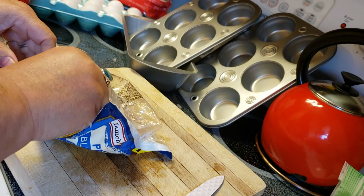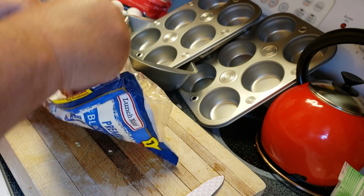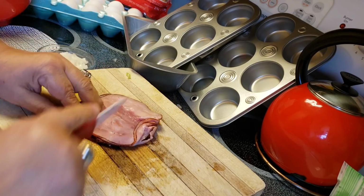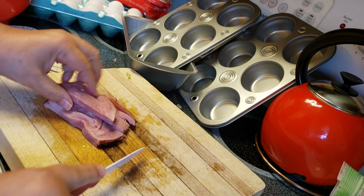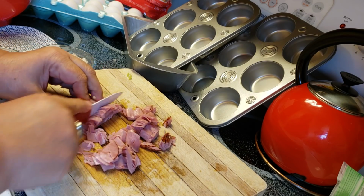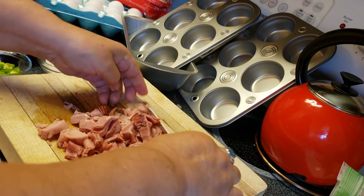Here I'm getting the Black Forest ham that I had in the Caesar salad. I debated how many slices that I want, and I ended up, it looks like 6 or 8 there. And again, remember, every 6 is 1 carb. Of course, you have small carbs in the onions and in the bell peppers, but they're very minuscule.